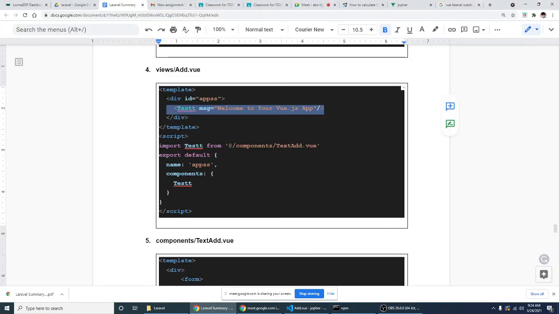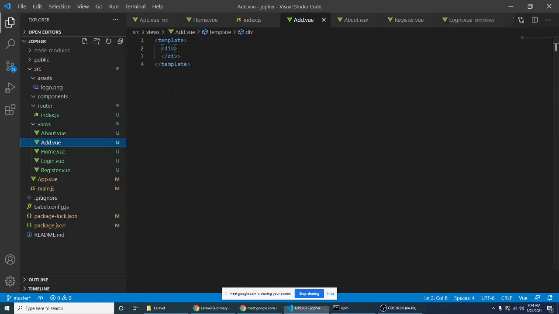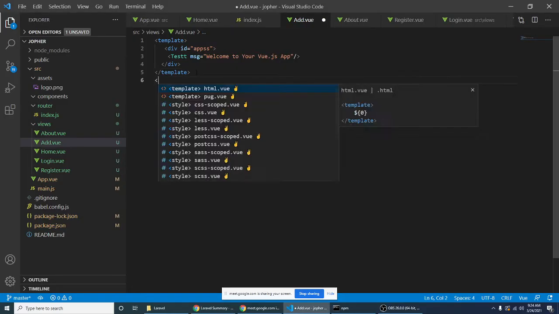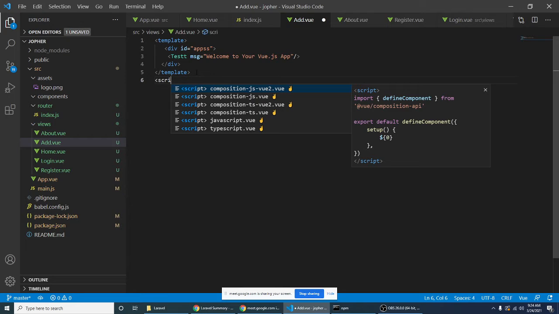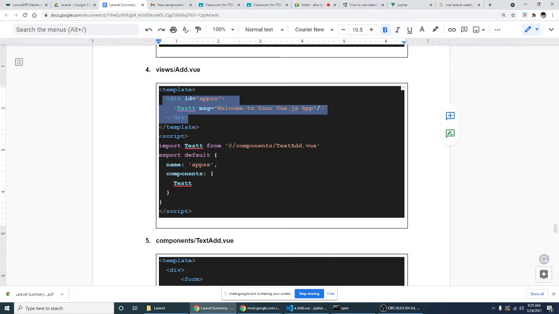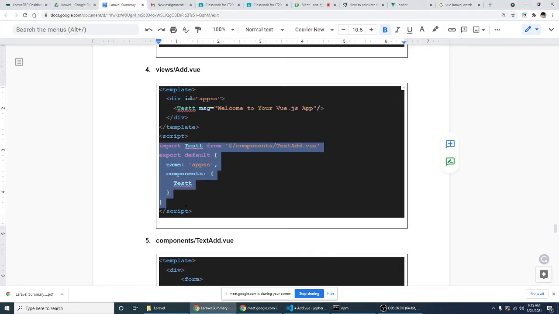So template. Copy. Inside our template, we have a div. Then in our script, we'll be adding the script. And then we remove this one and replace it with this.